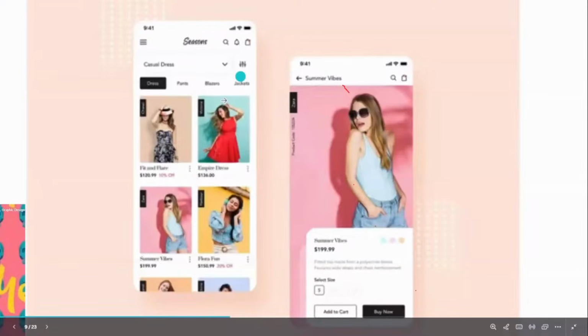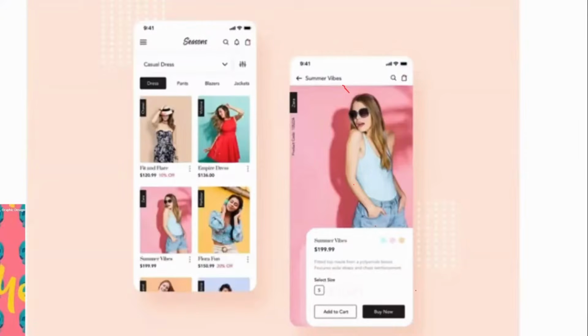So who can tell us the contrasts that are on this design, this interface? This is a web interface, so this is a UI design. Who can unmute and tell us the contrasts that are on this design?